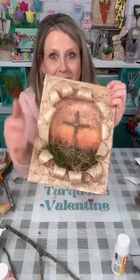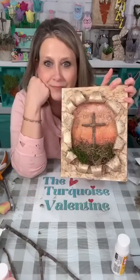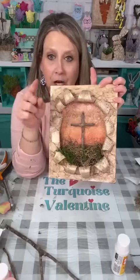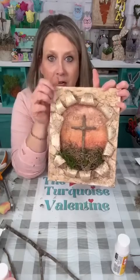And here it is. I love it. So anyway, I will post a picture tomorrow, and when I get off, I'll go and put the link in the group to the website that I found the printable on.